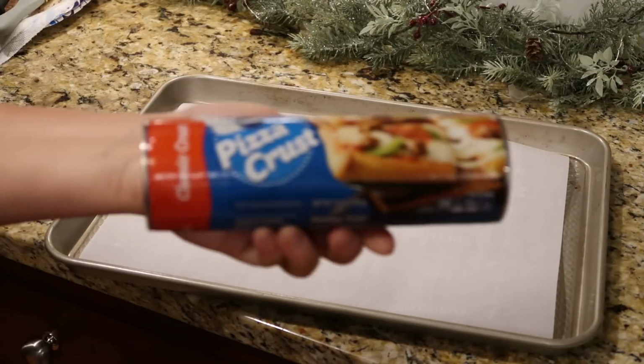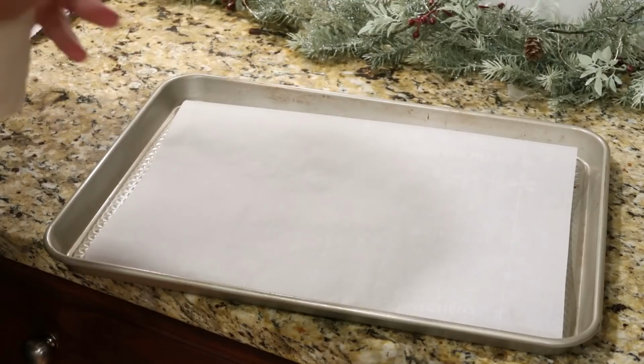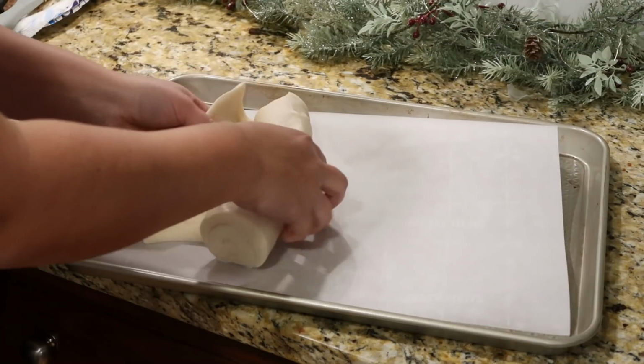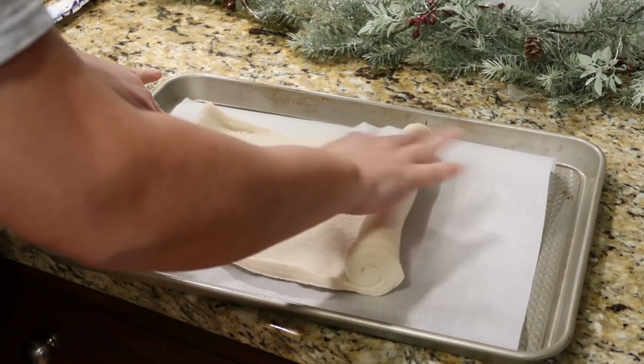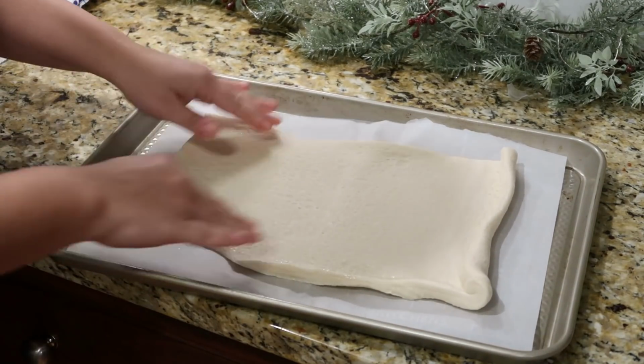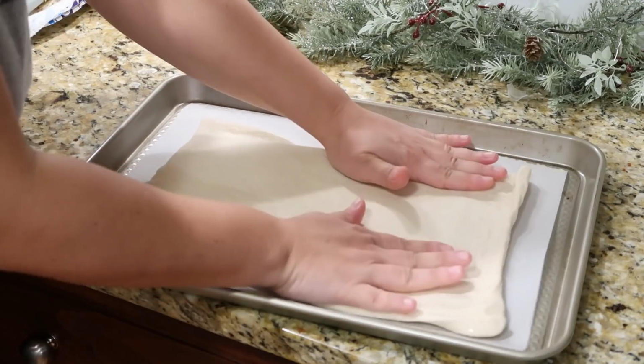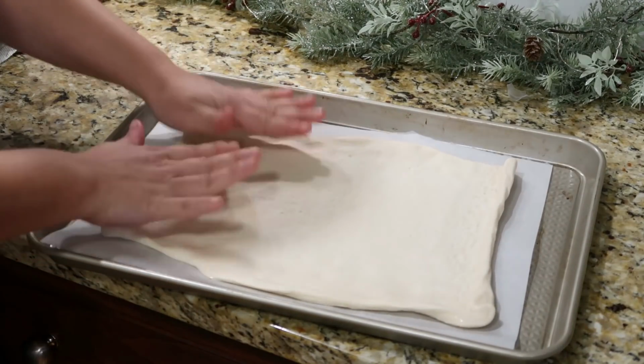All right, so for this recipe, we're gonna be using some canned pizza crust. I just have my baking sheet that I went ahead and lined with some parchment paper. I'm gonna get that pizza crust rolled out. Spread out just a little bit.